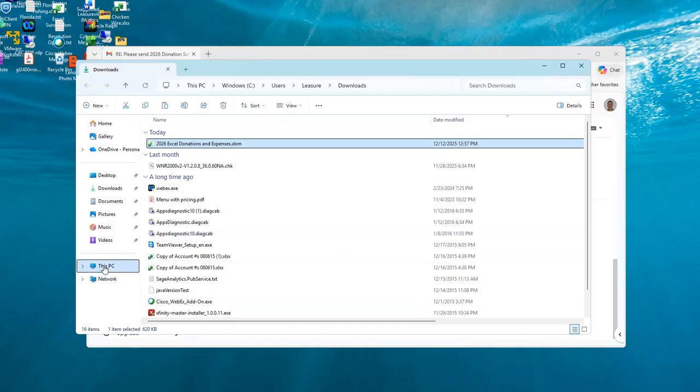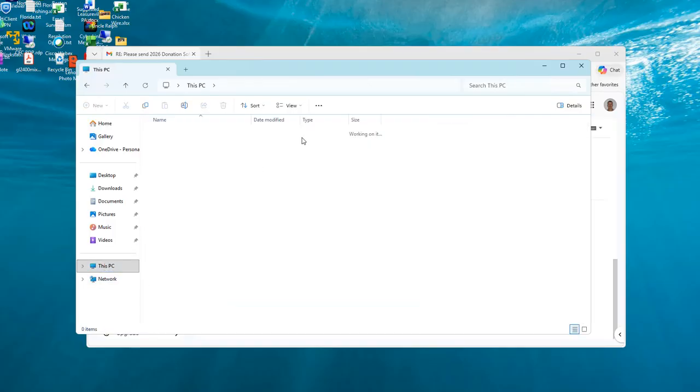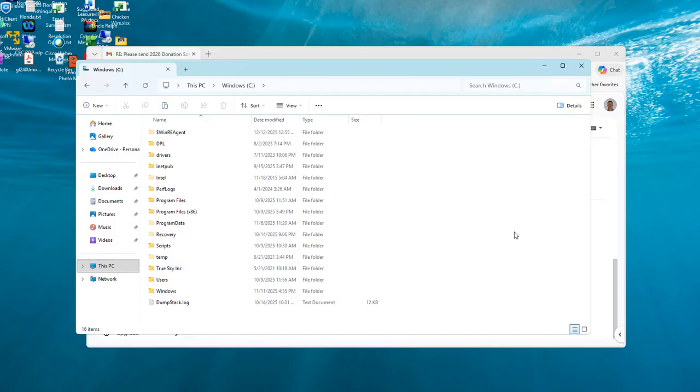So let's go to this PC, to the C drive, and we're going to first of all make a new folder. So the name of our church is First Church, located in Atlanta. So before I paste the file in, I want to create a new folder. So we'll just go to new, create a new folder here. Again, this is right off the root of the C drive on the PC, and we'll go ahead and call it First Church Donations. We'll make that folder.